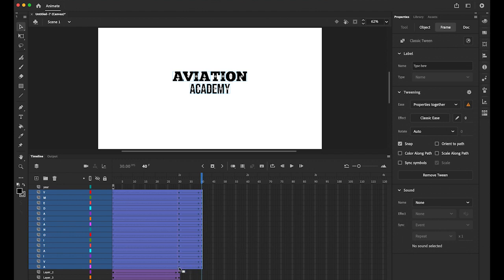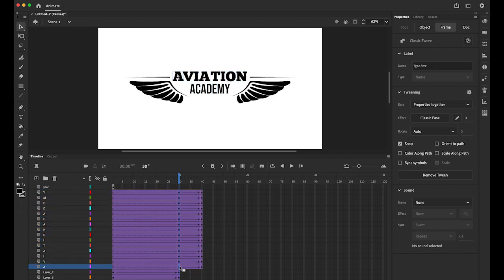And then I want to control the speed a little bit. So I'm highlighting the first keyframe of my first letter, hold down the shift key, and then I click on the first keyframe of the last letter. See the all blue. Then in your properties panel, the effect option and the ease option, I'm going to apply the -100. We'll see the difference. Okay, now we're getting in there already.